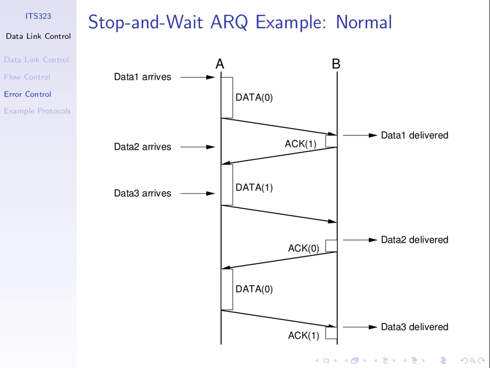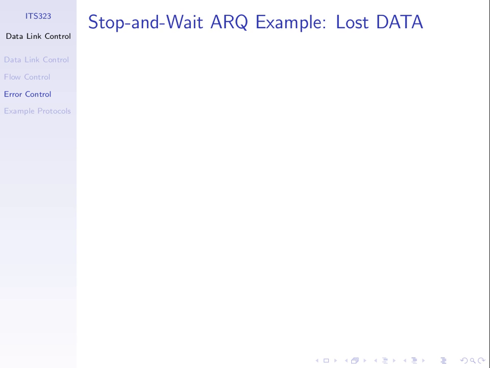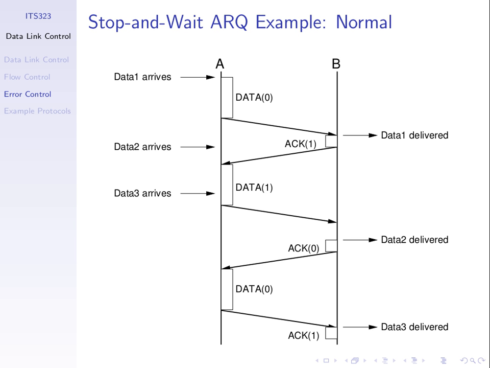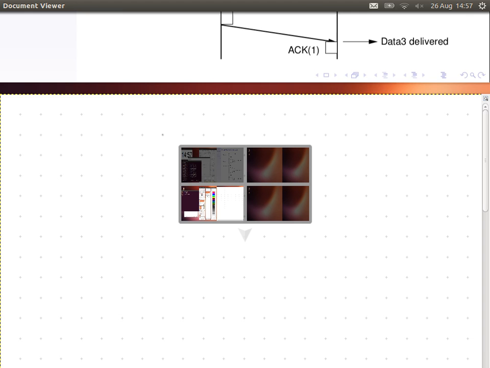I'll give you a few minutes to try and draw this diagram with stop and wait ARQ, but consider the case that the first one's okay, but the second data frame is lost between A and B. It doesn't arrive at B. What happens? Try and draw that diagram. Frame loss here. We lose data. So the first data frame is successful, so it will look exactly like the first frame here, but the second one doesn't get to B. Then what happens? And I'll try and draw it as you are as well.